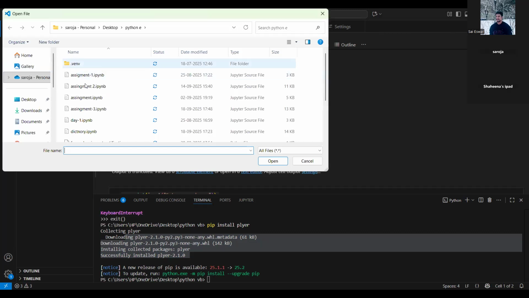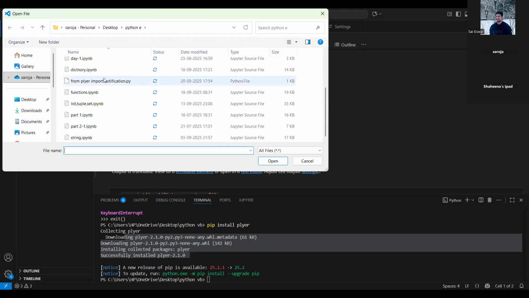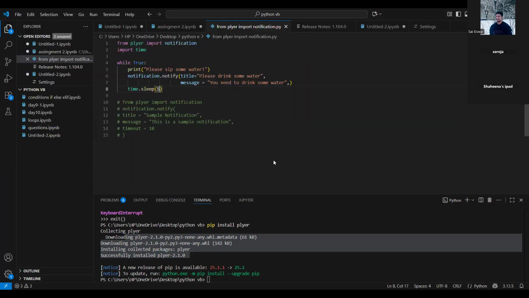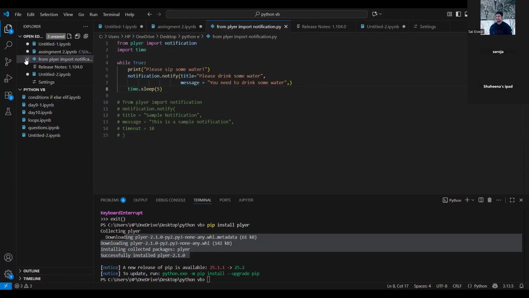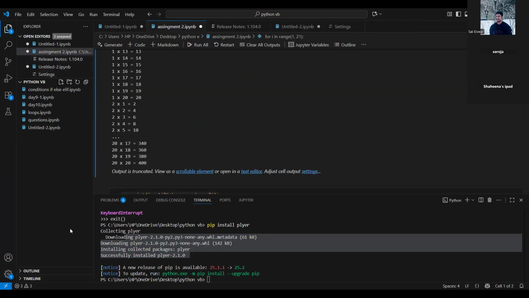See, guys, this one, from player. Okay, cool. I'll do one thing. I will first go to that file position. We'll just rename that file there, and go to that file once normally. How do you go to that file location? Then you can see.